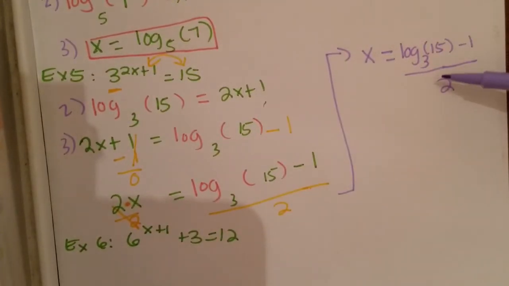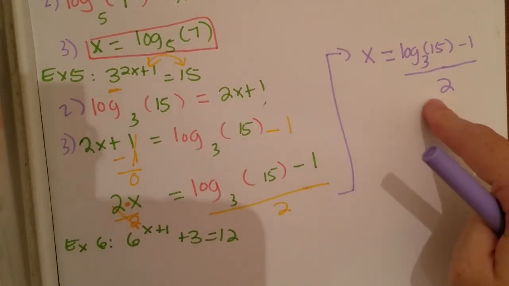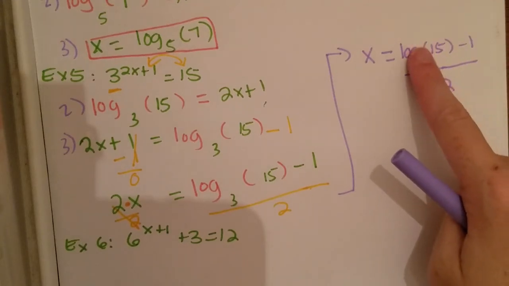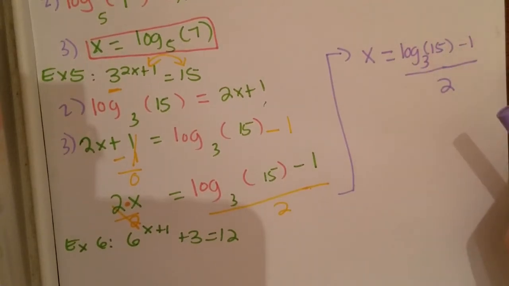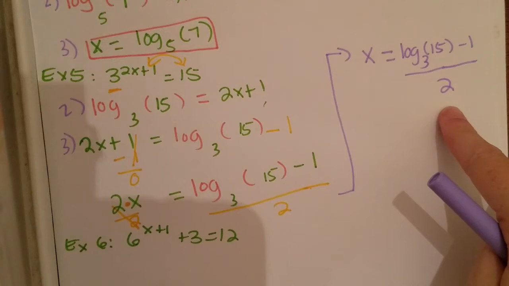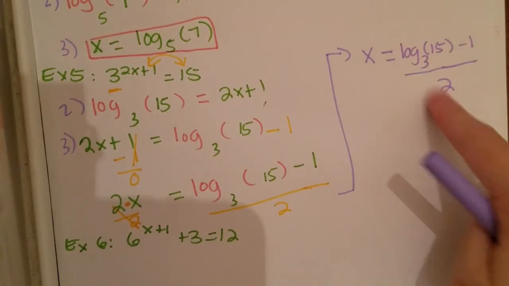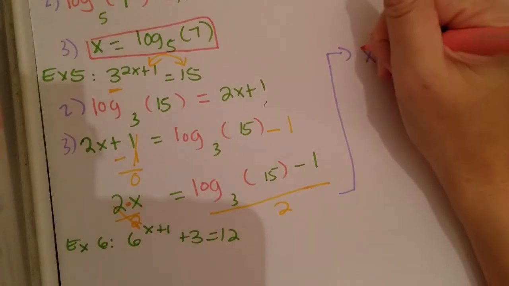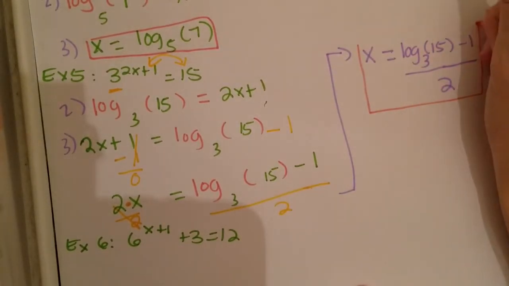Okay, you can never divide into a log, so even if the 15 or the 3 were divisible by 2, do not do that. That's when the demon cats will get you. Whenever you're dividing by a number, if you're going to simplify this down, you have to be able to divide every single number in your numerator by that number. Log base 3 of 15 definitely can't divide by 2, and 1 can't divide by 2. So just leave it alone. And all of that right there, in all of its glory, would be your answer. Bam!